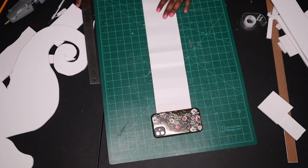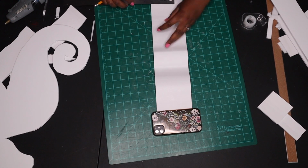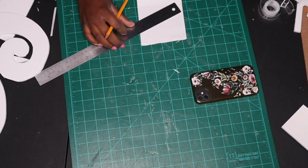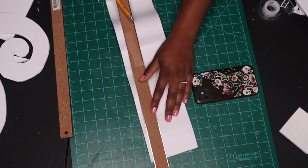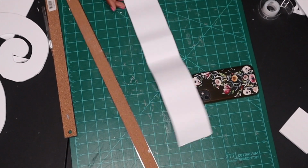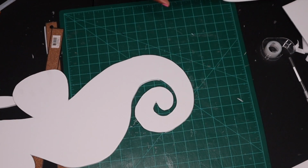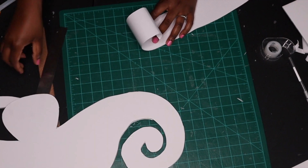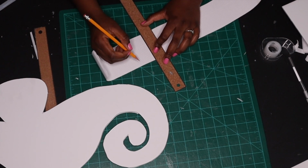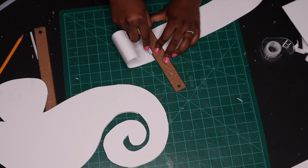So first I'm going to be cutting the cardboard in 3-inch strips so it can be aligned with the 3-inch strips of foam board whenever I add it to it. So now I'm just taking the cardboard, measuring out the sections on the tail that I need it for, using my X-acto knife to cut it out, and then I'm using my hot glue to glue it on to the tail of the seahorse. You could even use poster board if you cannot find any of this type of cardboard, or you can split your foam board in half.